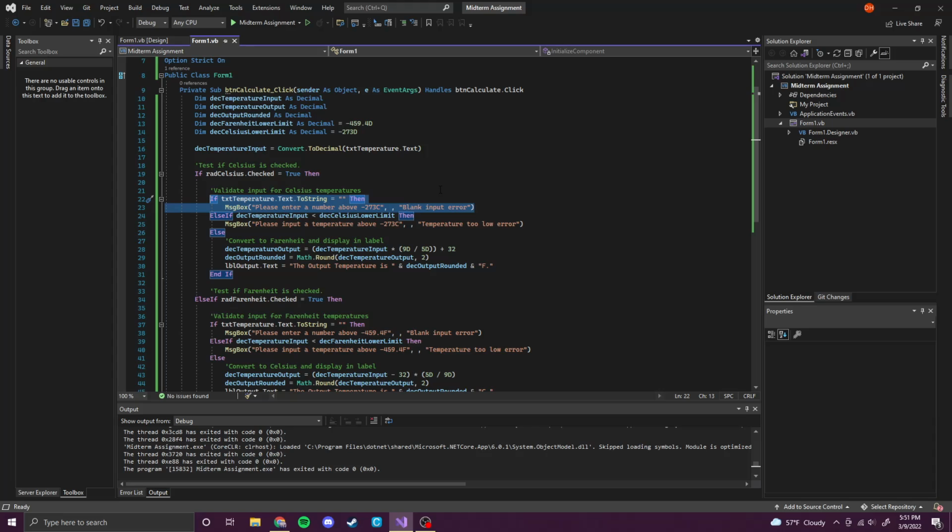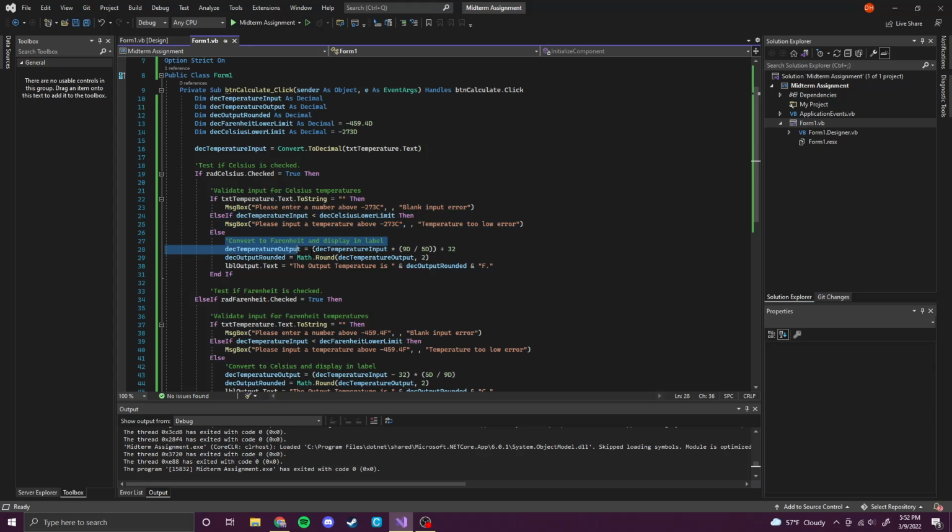In past assignments, there was a dialog box that asked me if I wanted to break the assignment and stop running it if an input error wasn't handled. That worked for demonstration purposes, but it didn't this time, so I'll ignore it. But here is how it checks if the input is below the certain temperature, the Celsius lower limit, and it'll throw a message box.